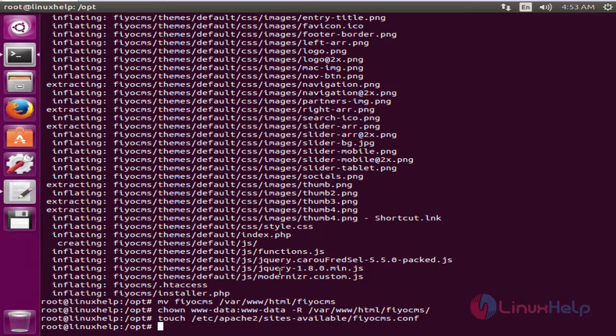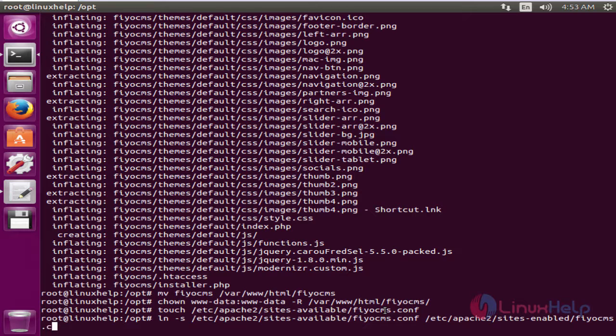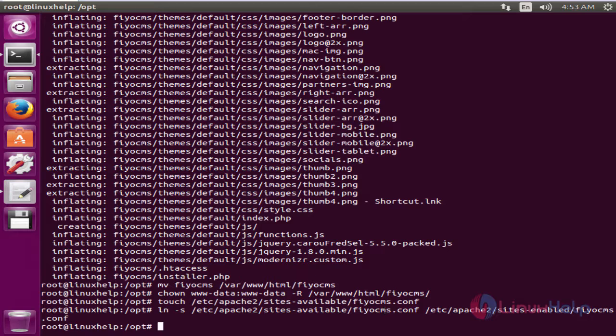Next you need to link the file: ln -s /etc/apache2/sites-available/fiyocms.conf /etc/apache2/sites-enabled/fiyocms.conf. Now give enter. Now the file is linked.